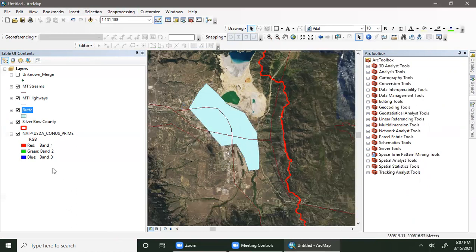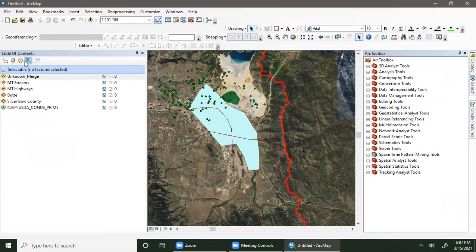Okay, and I realize everybody's going to have a different number for this one because everybody drew a different shape. But now, I still have mine selected, or I should have. Oh, I cleared them. Cleared them because I started editing. Well, I wanted to remove them from selection. I'm sorry, I forgot it. Starting to edit clears your selection. It won't hold them. Okay, good lesson. Do that first.